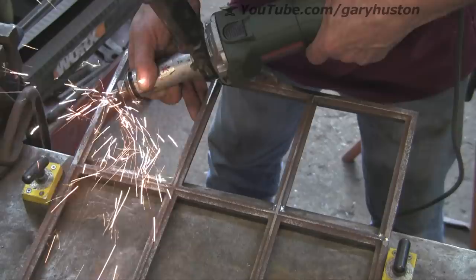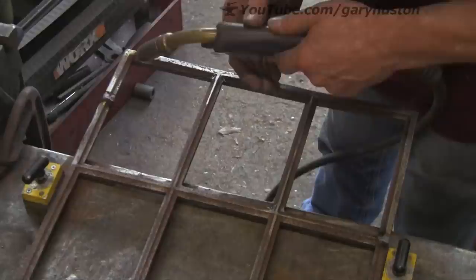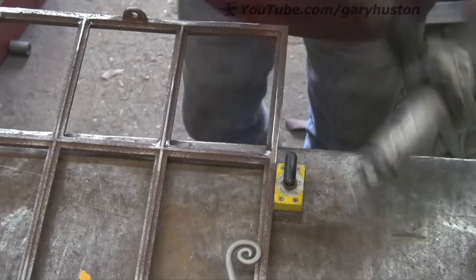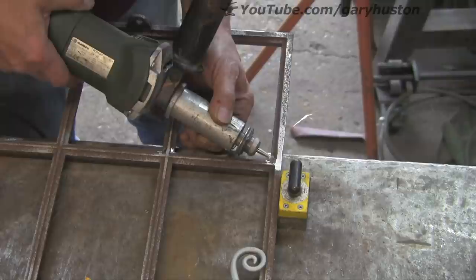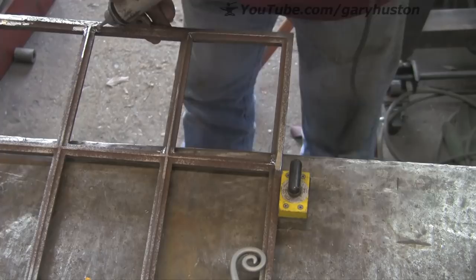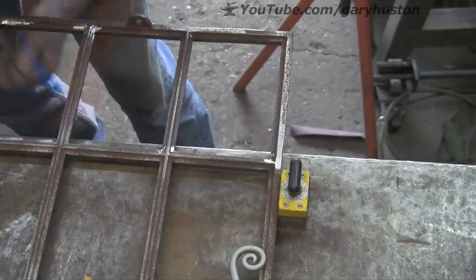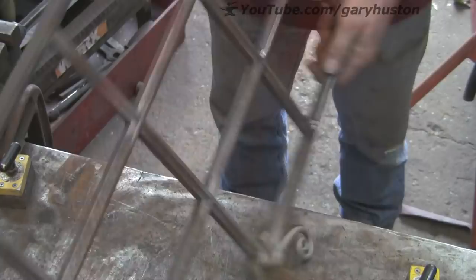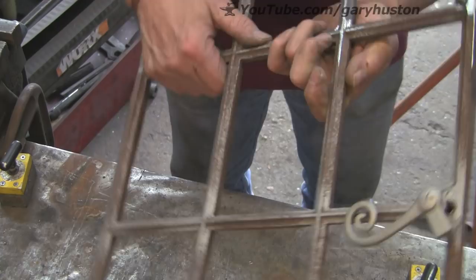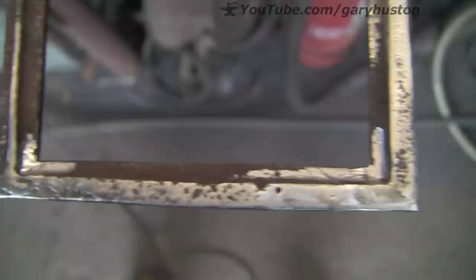Obviously where it's sparking it's where I've already put some weld - I just want to put a bit more, make sure it's got it. These windows, when they cast them, the moulds obviously weren't particularly good. This set is actually quite good but you get some really rough ones - unbelievably rough. These aren't too bad. I don't think they did much in the way of cleanup after the casting, just a few of the worst flashes. Let's have a quick look - it doesn't look particularly pretty, but it's as I say because they're so rough anyway.